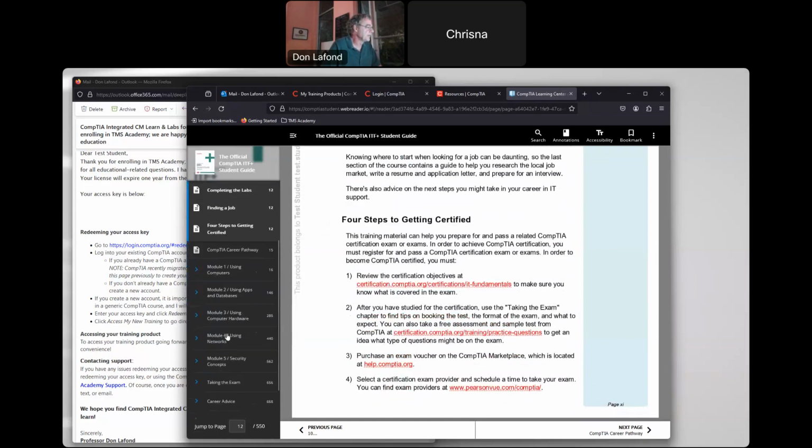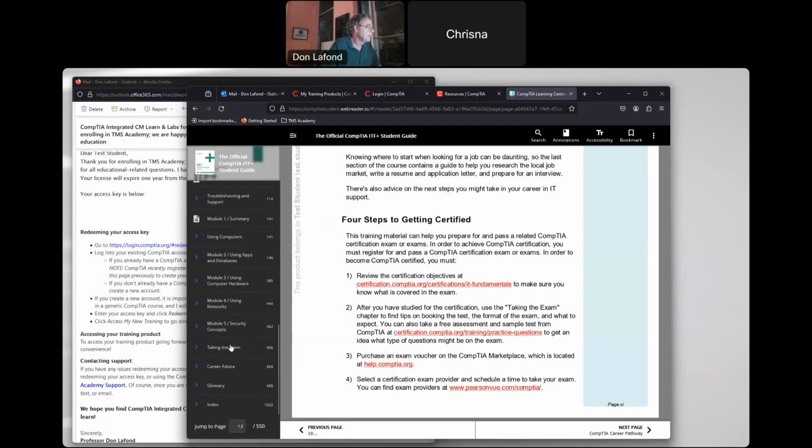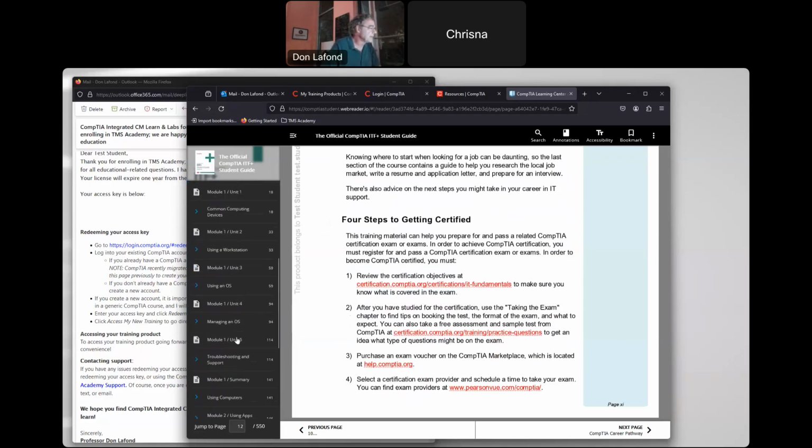Here's your modules. Notice there's a lot of information. I just went through the top, but module 1 is 16 to 146. Module 2 is 146 to 248. So there's a lot of information. You're going to go through module 1. What I was clicking through is all the details for module 1. Oh, I'm sorry, I already passed the end of module 1.